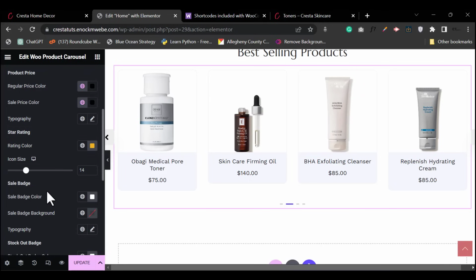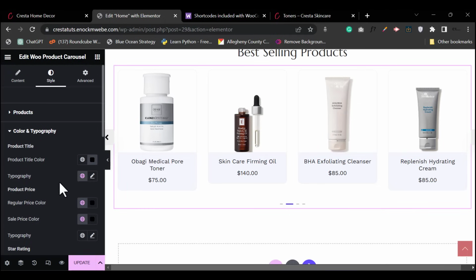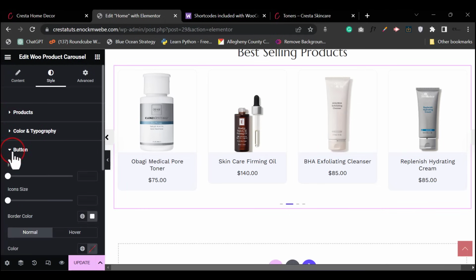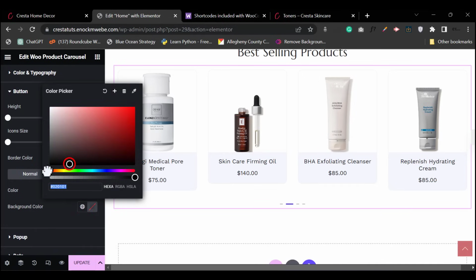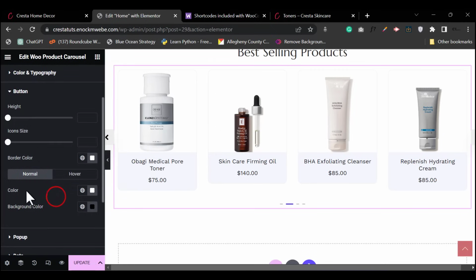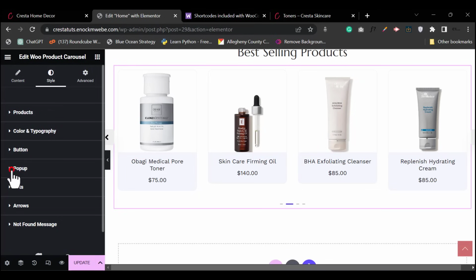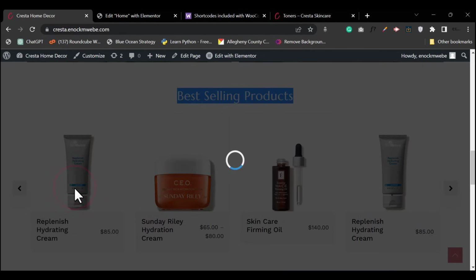Then we've disabled the star ratings and the sale badges, so let's close this out. Then we are gonna configure the buttons. Remember, the buttons are also black. Then the text, we ensure it's white. Then we shall close that out. Then the pop-up, there is a pop-up that comes up. Let me show you guys. If someone clicks on, for example, this, there's a pop-up that pulls up the product.